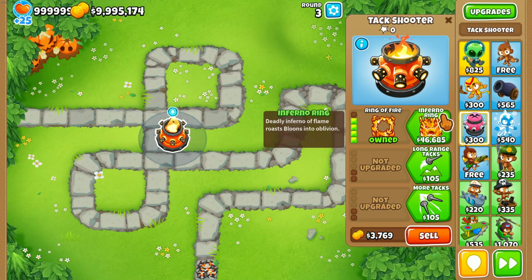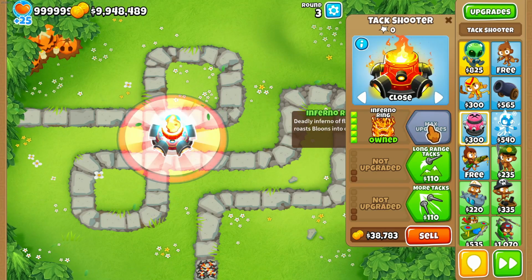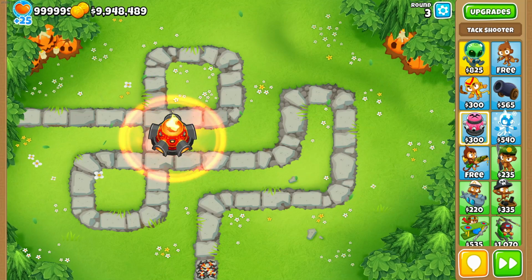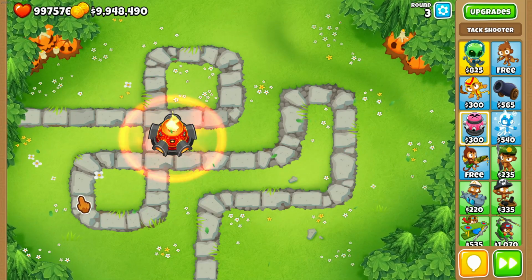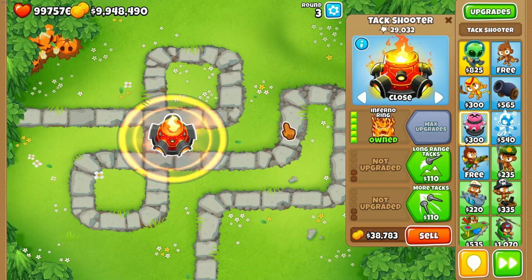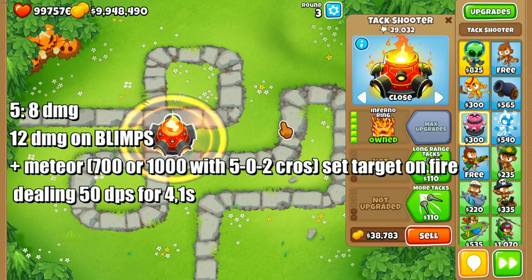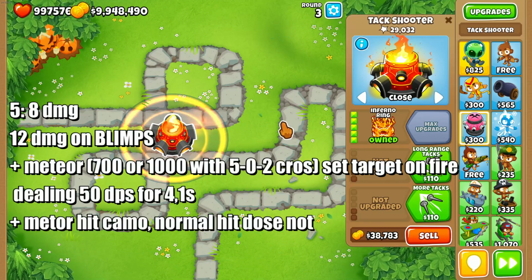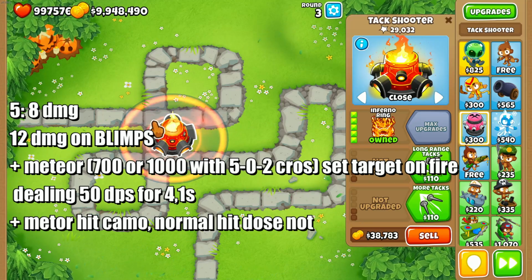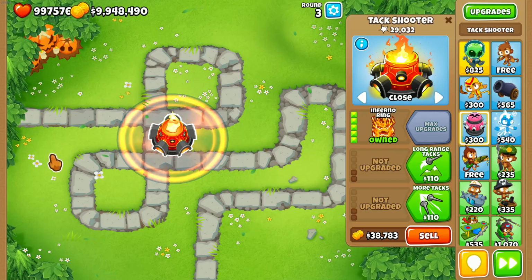And the final step on the top path is the most expensive of all the Tack Shooter upgrades, the Inferno Ring. That thing is a beast. If you can afford it, I would 100% recommend going for it because it's insanely powerful. Your damage is increased by an extra 3, so you're dealing 8 now, plus an additional 4, so it's up to 12 against Moab classes, and it starts shooting fire meteors out of the center, and they can go with infinite range and target everything on the map.